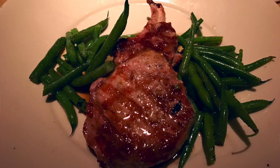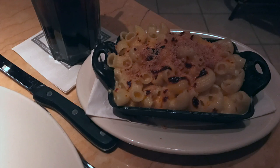Well, finished eating at the Cheesecake Factory. I'm heading back to Best Buy now. I had a very nice pork chop, some pretty nice macaroni and cheese. But they got off to a really shaky start. They put me in a table where apparently no one could see me, and so I spent a good 10 minutes before anyone came by. So that was bad. And then just generally slow, but I had time to kill, so what the hell.